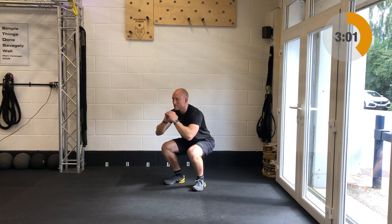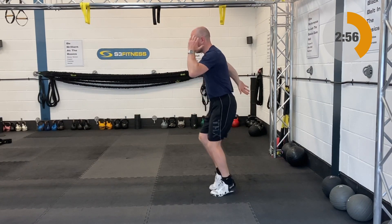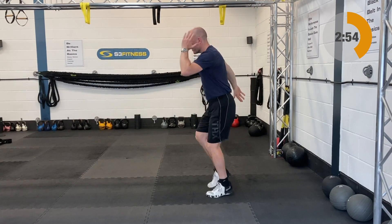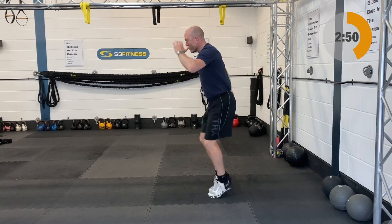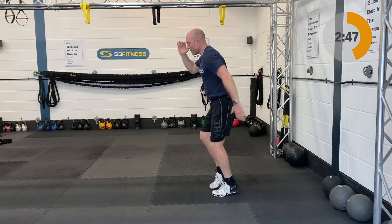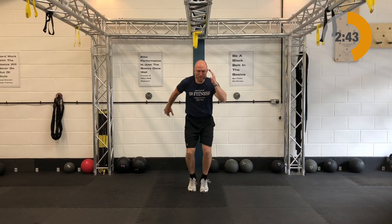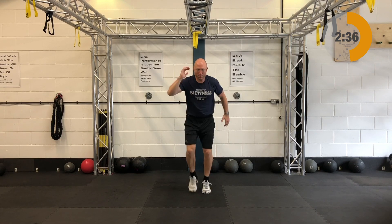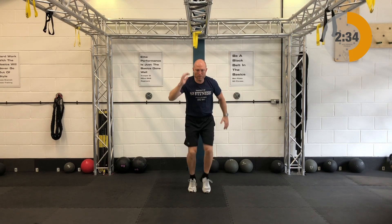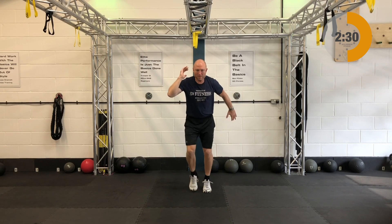Then you've got those pesky two-inch run in places. Nice rapid feet with these — 40 seconds. Bring the arms in to get the upper body mobilized. Feet aren't lifting off the ground too much — just nice and rapid. We can step it up a gear so every ten seconds you can try and get just that little bit faster. If you have any impact issues, you can keep your feet on the ground and just pump your legs through.